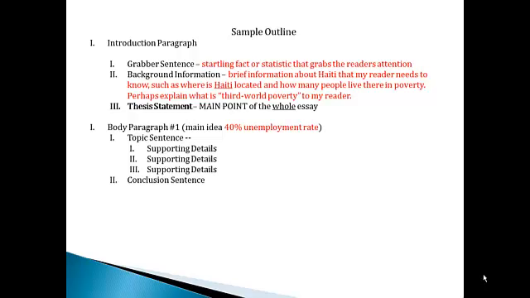So we've done these pieces, and now I need to move into my outline. Now in the Blackboard there is a Microsoft Word document called Poverty Outline. You need to use this. You need to plug in your 3 main ideas that you have generated based off of your research and what you would write your body paragraphs about. So see, I've plugged in body paragraph number 1. Remember, my first main idea that I selected was unemployment rate. Okay.